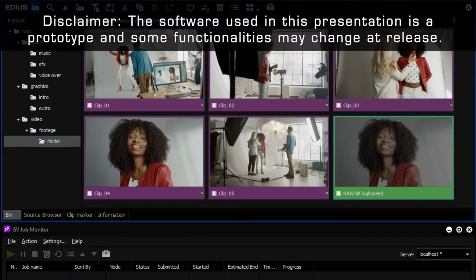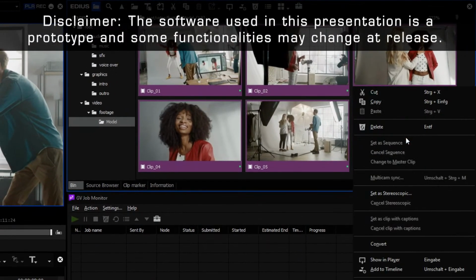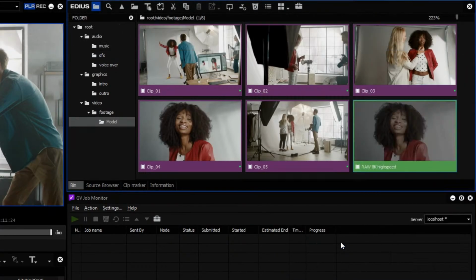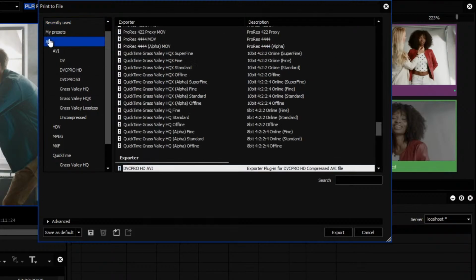The background render engine can also be used to convert files. This is a feature which might not be integrated in the first release of EDIUS 10, but will follow as a free update. Bin file conversions into all kinds of intermediate formats will be possible in EDIUS 10. Those conversions of a single file as well as batch conversions take place in the background. This allows you to convert a large number of files while continuing to work on your project.